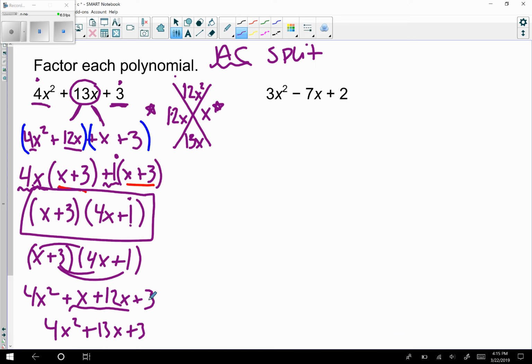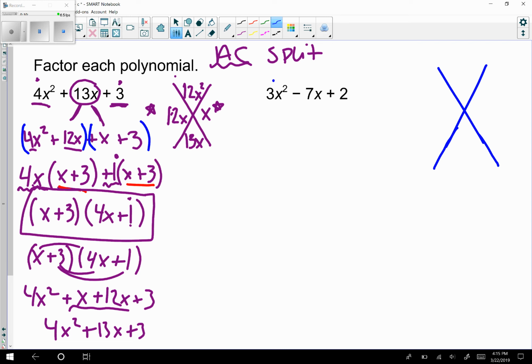Okay, so I know that this topic gets a little complicated. It gets to be just a little bit much. But the more we do it, again, the better we get at it. So let's try this second example again together. I'm going to set up my big X because, again, this is just a method that helps me keep everything organized.